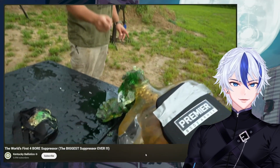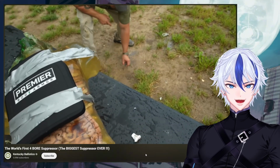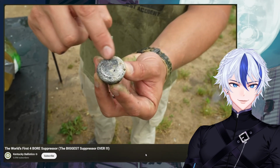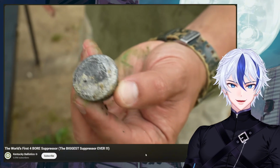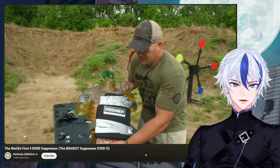Well, he's not looking too great. I mean, not like it matters. It doesn't stop the inertia. It's still warm. There is the 4-bore round, and you can see the pattern from the fibers in that mask pressed into that round. Crazy. He's missing his whole noggin. Oh dear. Let's see here.